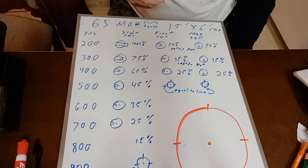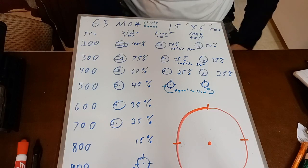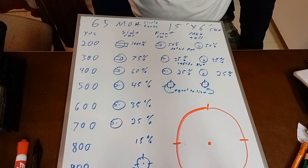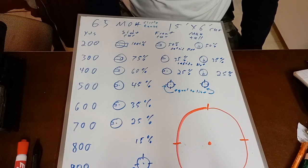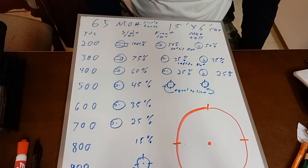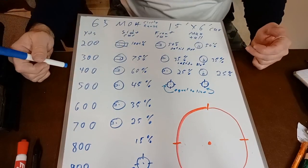If you can get into a building higher than all the others, you can see considerable distances — you'll be able to see a lot further than your rifle can shoot. Even with a .50 caliber, if you get on top of a tall enough building you will be able to see further than that rifle can accurately hit. That's why you've got to know the limitations of whatever you're shooting and be able to judge the distance.